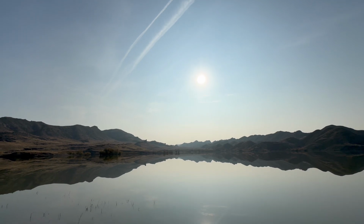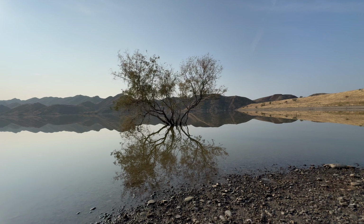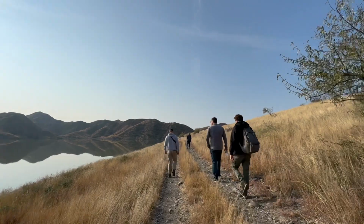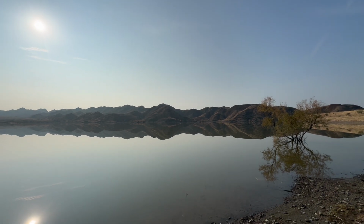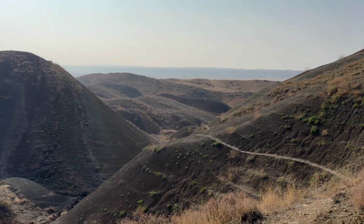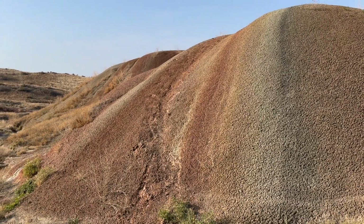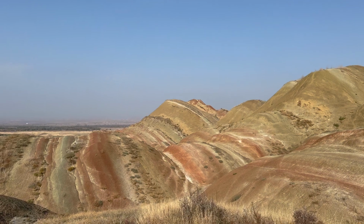The next morning, our itinerary continues with a day trip to the Rainbow Mountains, 2 monasteries, and another wine tasting. After an off-road drive past flocks of sheep and into the countryside, we pull up to a reservoir that's surrounded by mountains. From there, we start a 2.5-mile or 4-kilometer route that takes us up above the water and into the Rainbow Mountains. These unique hills are striped with natural colors, and they're beautiful to see up close.